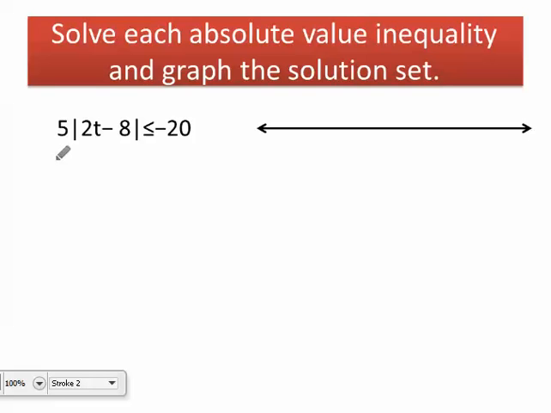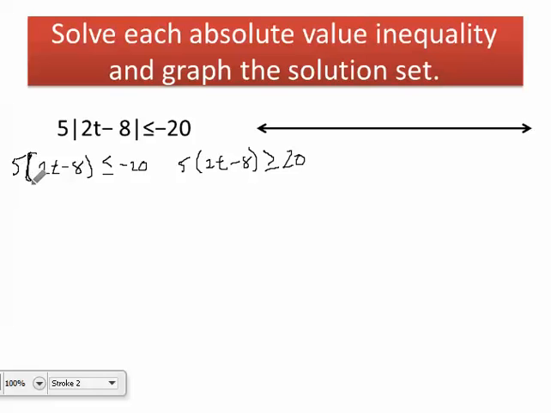at doing these, okay? So here we've got, and it's less than or equal to, and it's pointing at the absolute value sign. So I'm going to say 5 times the absolute value. Well, wait a second, I'm just going to make that into a parentheses right away. 5 parenthesis 2t minus 8 parenthesis, less than or equal to negative 20, and 5 parenthesis 2t minus 8 parenthesis greater than or equal to 20.